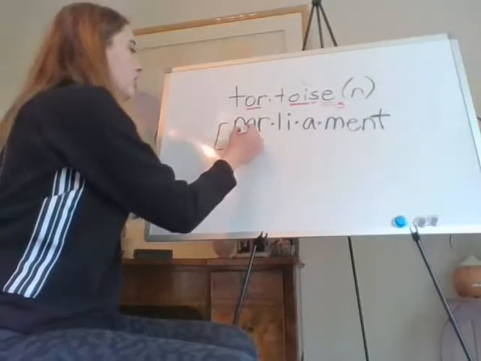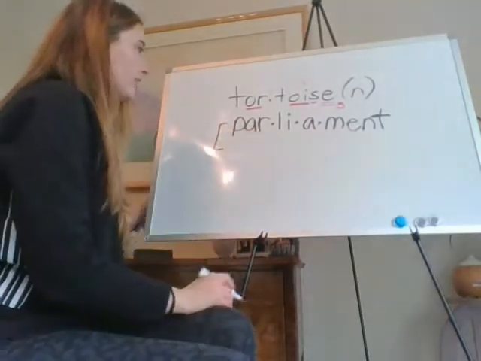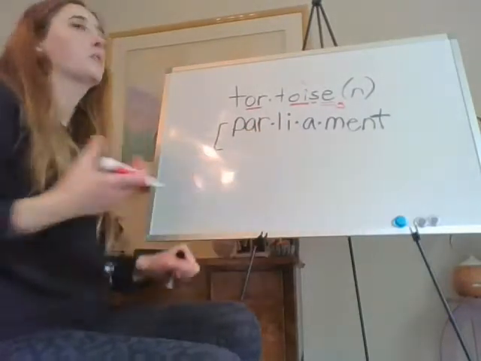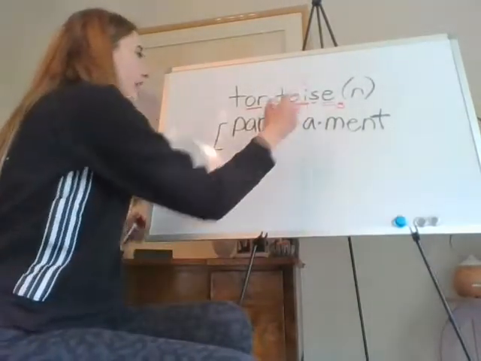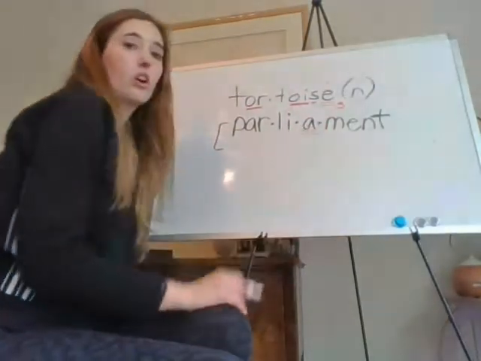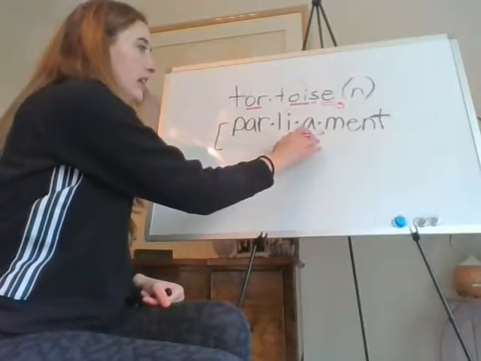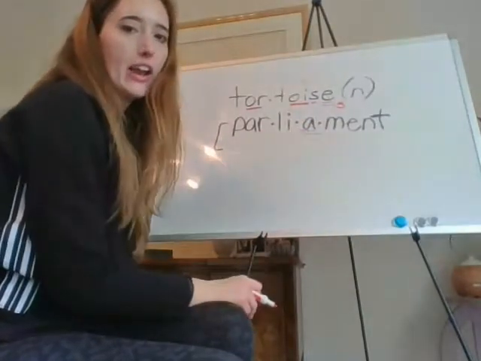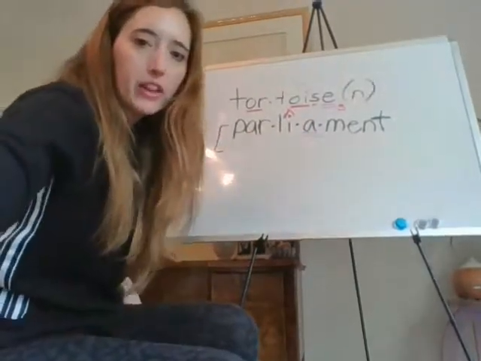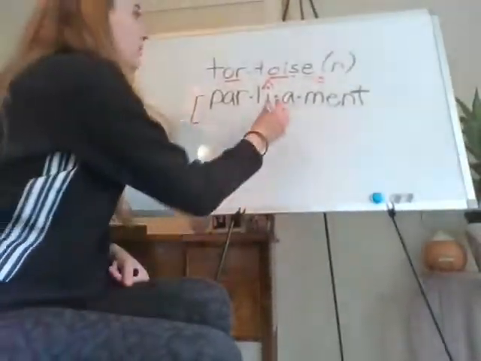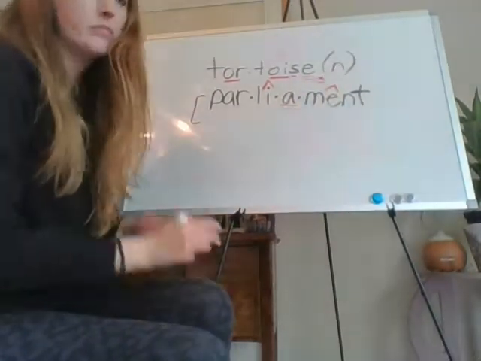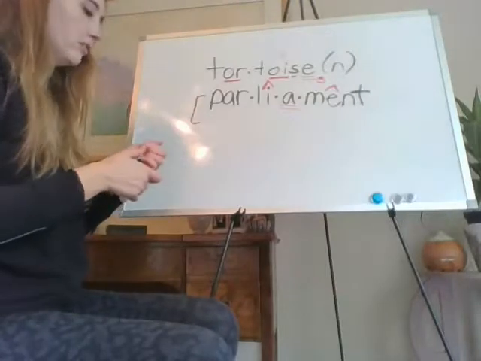So we're going to underline R, the pirate phonogram. The IE in parliament says more of an "ee" sound, so we're going to put a thinking cap on top of that. And this is silent in the word parliament. We skip over that A. By the way, that's a thinking cap there. Okay. And then in parliament, we tend to say an E sound for that E usually. Parliament is another noun.